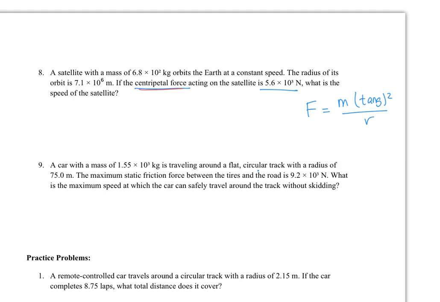We actually know the force. They gave us this force right here. Force, and this is in scientific notation, obviously. Force equals mass. Well, now we need a mass. Mass is always going to be in kilograms. What is the speed? Oh, all of a sudden we're solving for that, right? We're solving for that speed. So you can label it however you want, I don't care. Whatever you need, it is a variable. That's what you're solving for. Over our radius, the radius of the orbit, they also gave us that too.